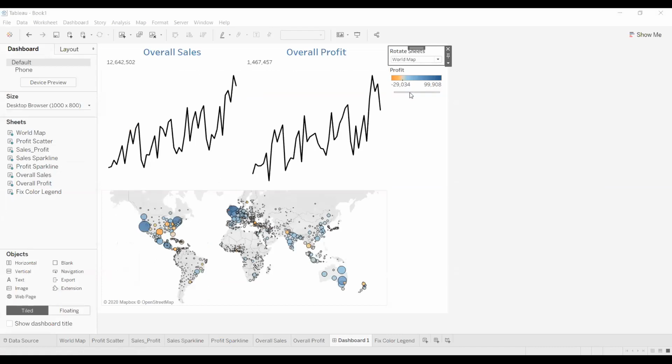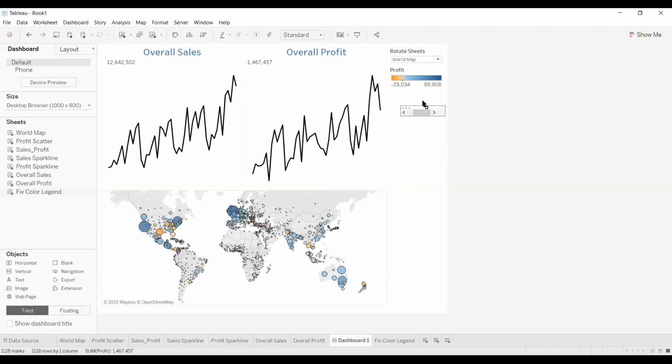and then I have hidden this sheet here. So you cannot see this sheet anymore, right? So what we have done is instead of getting a tiled sheet, we have converted this to a floating sheet, so this floating sheet can be put anywhere.